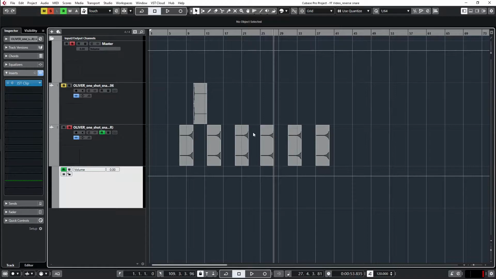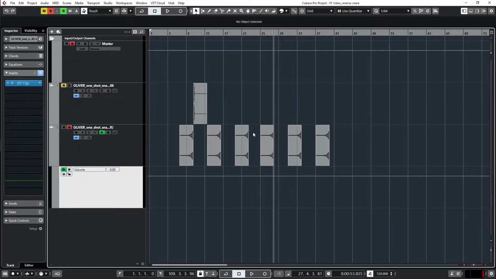I'm here with another quick tip for Cubase, and today I'm going to show you guys how to automate quickly. For those of you who are pretty familiar with Cubase, you probably consider this pretty standard information, but for those of you who are new to Cubase and you're looking to speed up your workflow, this video is for you. One of my favorite features about Cubase is the automation.